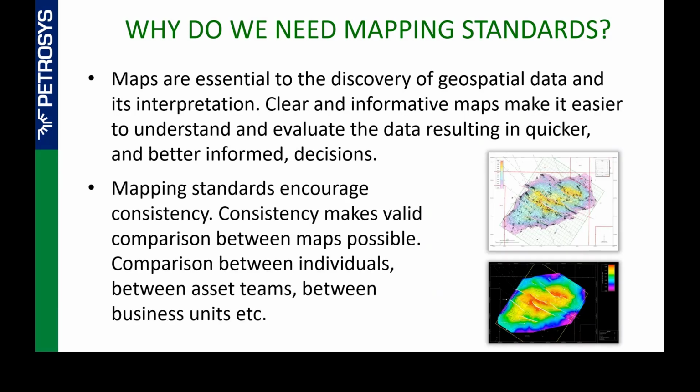Map standards also promote consistency. This makes it far easier for decision makers to compare data in different assets in different geographies. And at company level, it also helps to strengthen corporate identity and associate it with good quality. In the bottom right here, it's not particularly obvious, but there are actually big differences in things like the way the faults are displayed, the well symbols. Essentially, we've got the same data mapped in two different applications, and they look significantly different, which we want to avoid if we can.